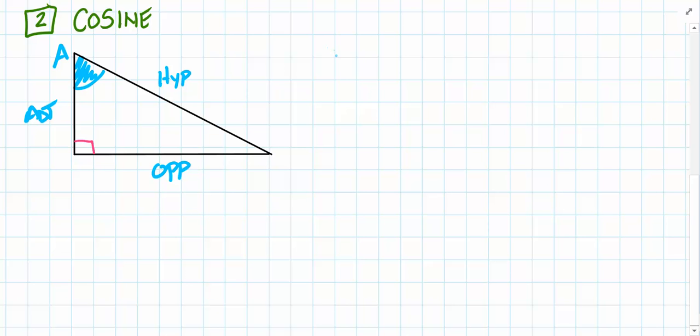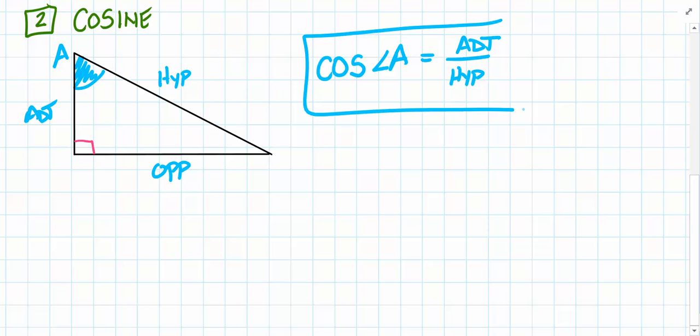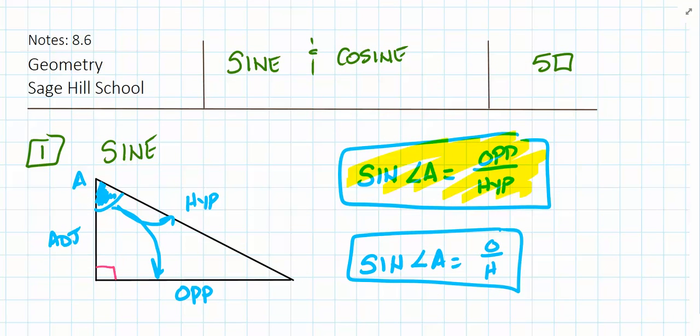So the definition for cosine, this is how we abbreviate it, COS. Please do not say cos. That's cosine. So the cosine of angle A, which is this angle up here, is going to be the adjacent over the hypotenuse. This is the one you're going to see me use. Some people abbreviate it as cosine A equals adjacent over hypotenuse. No, we're not saying cos. COS is the abbreviation of the word cosine, so we always say cosine. Just like we don't say sin for this one. We say sine, okay?